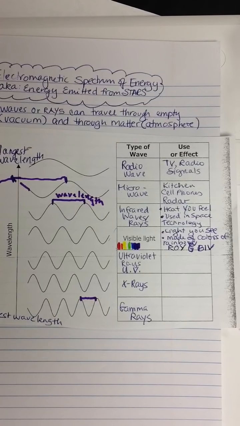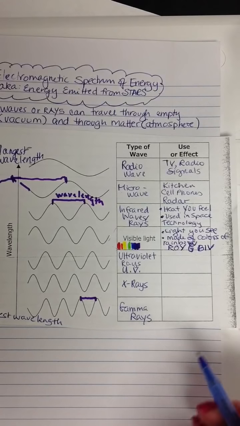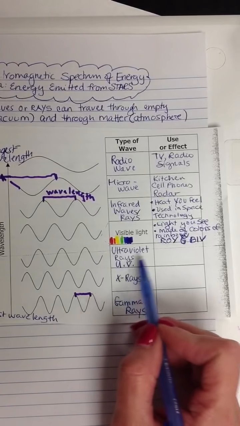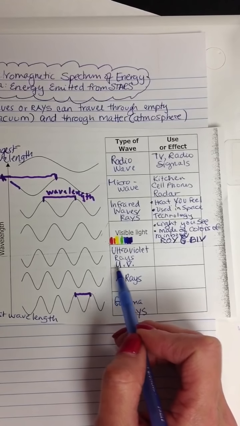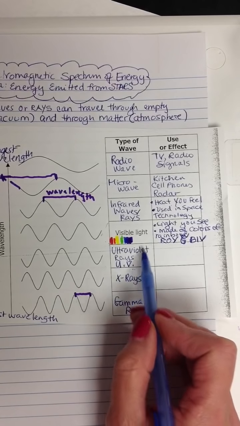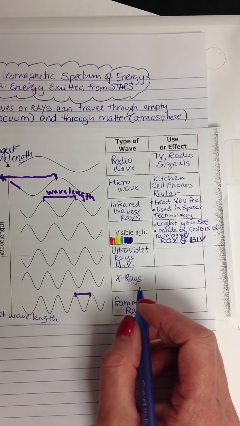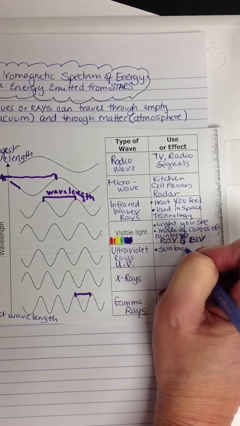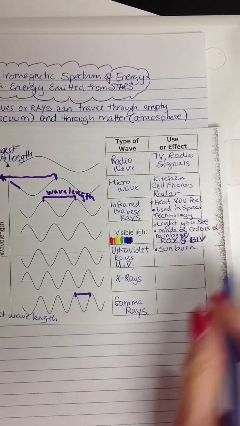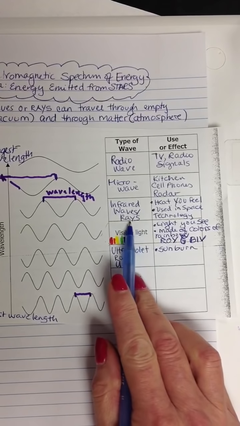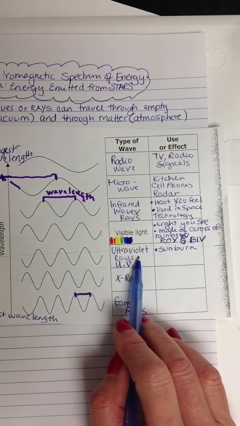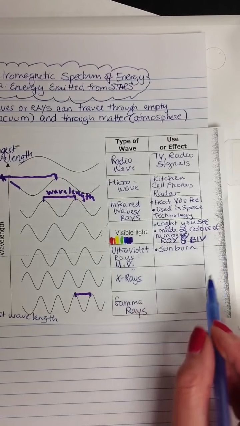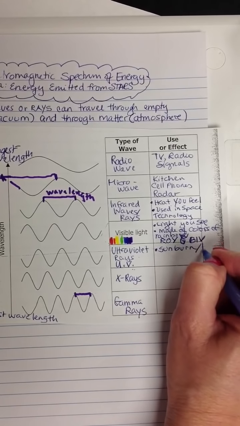So when you're looking at white light, remember that. It's not white. It's made of Roy G. Biv. Alright, so the next thing, ultraviolet rays. You know all about them, some people call them UV. I'm sure you've heard of them, and you've also experienced them. If you've ever had a sunburn, or even if you get tanned, that is the result of not heat and not light, but the ultraviolet rays that are coming along with the light and heat. Okay, so UV rays cause sunburn or tan.